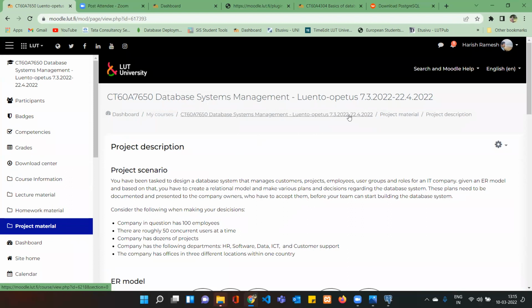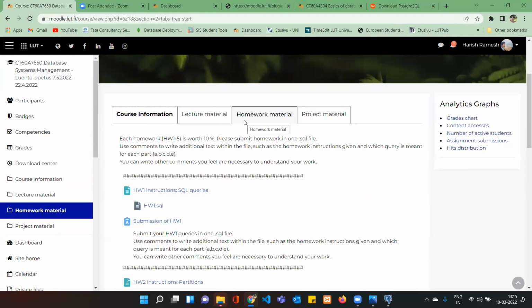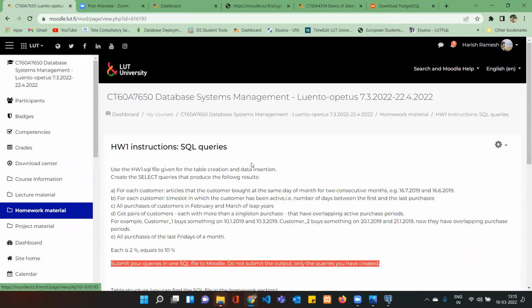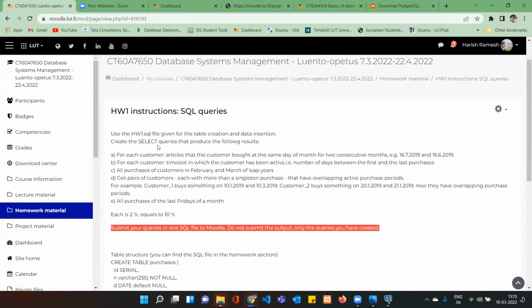And apart from that, I will just open the first homework and give some hints. If you have seen already, the first one has 5 queries, and for all the queries you have to work based on the date and time.